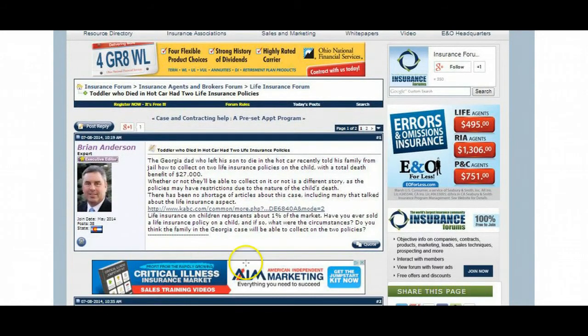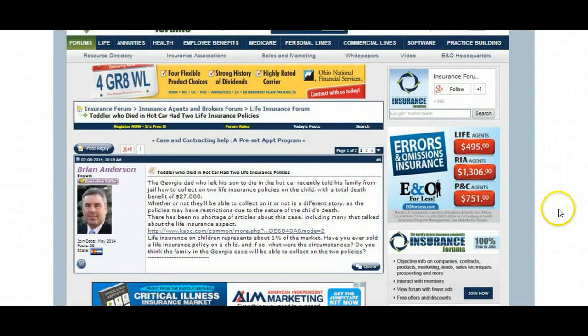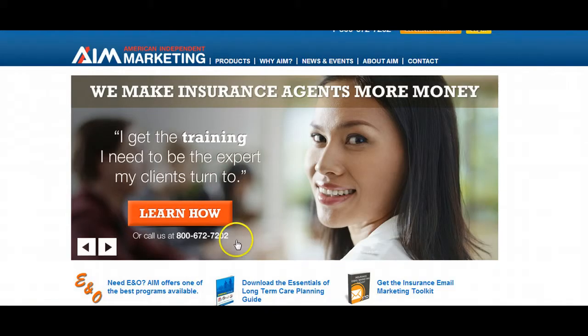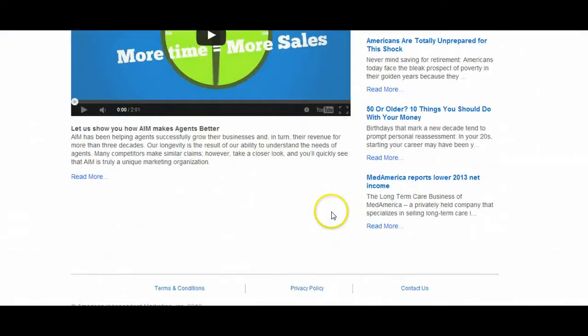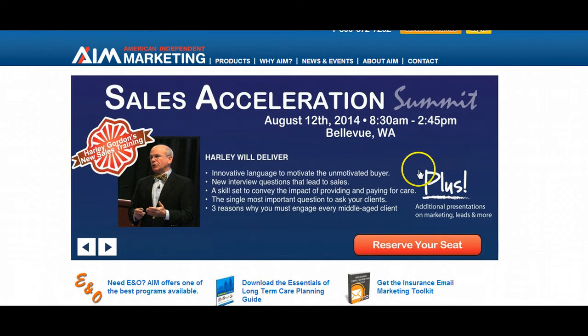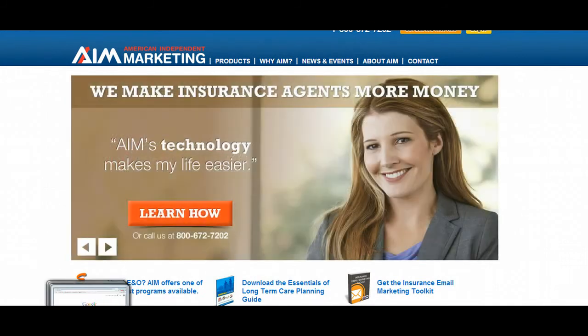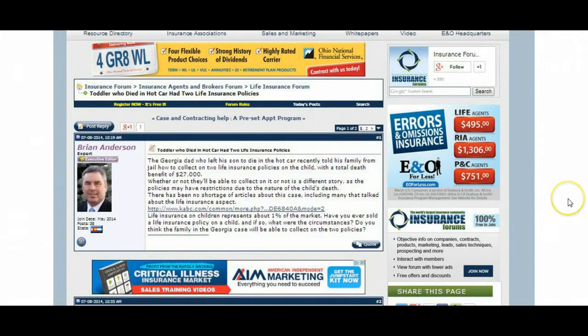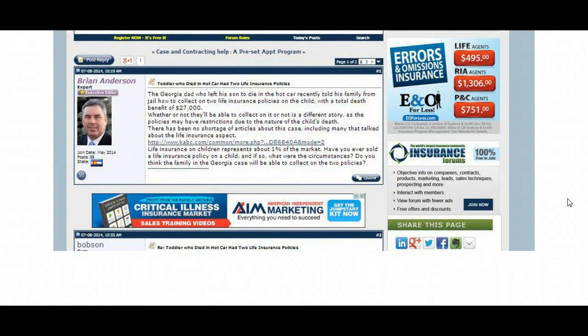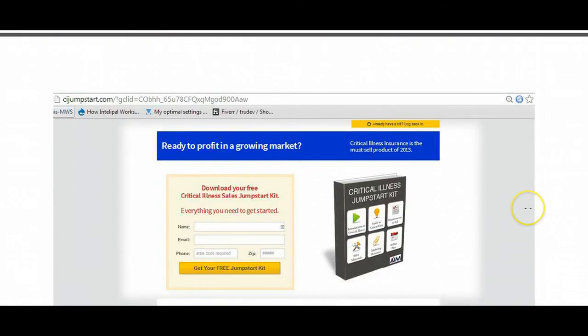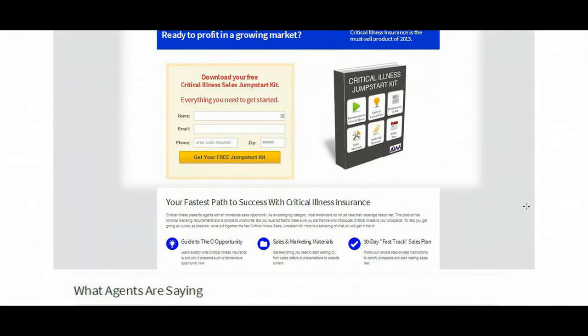and another ad came up from AIM, Critical Illness Insurance Market. If you remember, when we went to their page, they focused a lot on product. One of these slides here says product. So in fact that's what we're seeing, which is kind of good because they're basically showing a consistent, product-based message. Anyway, we clicked on this ad, and this is what came up. And frankly, this is a lot better. You'll see in a minute why this process is a lot better.